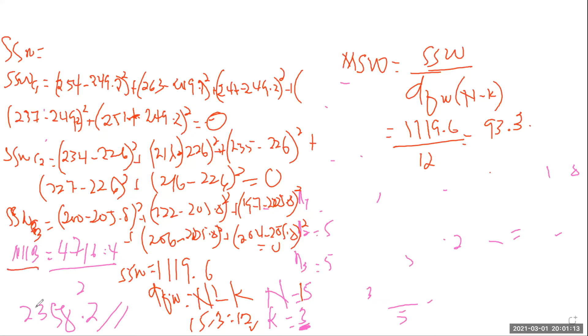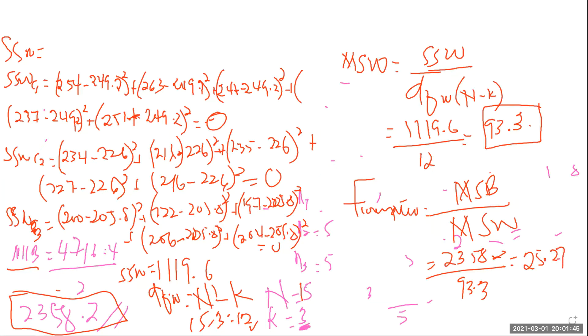So now I have my MSB value here and I have my MSW value here. My F computed is saying I should find my MSB divided by my MSW. In this case, 2358.2 divided by 93.3—that should give you 25.275. This is my F computed. We still have not said anything about the hypothesis, but that is the whole reason why we are doing this. So now that I know my F computed, I should be able to now determine my F critical. If it is based on the value of the F critical, then we can decide whether we are going to accept the null hypothesis or we are rejecting the null hypothesis.